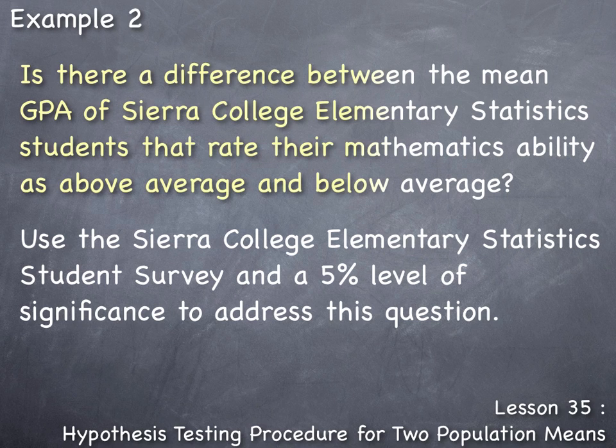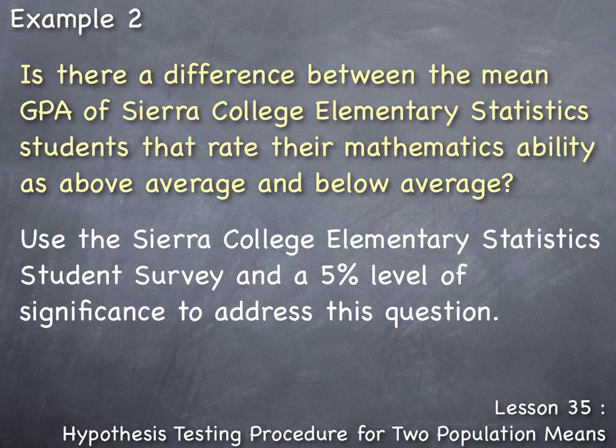Now, there are two possible answers to this question. Either yes, there is a difference between the means, or no, there's not a difference. Statistically, we answer these types of questions using hypothesis testing procedures, because we're going to either say that yes, this idea is valid, or no, this idea is not valid.